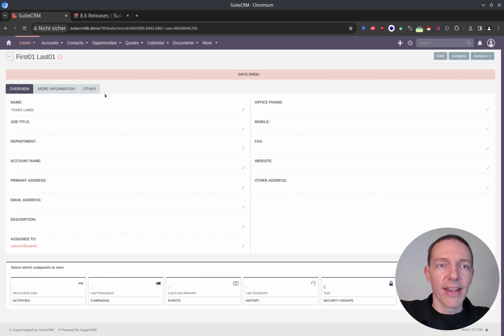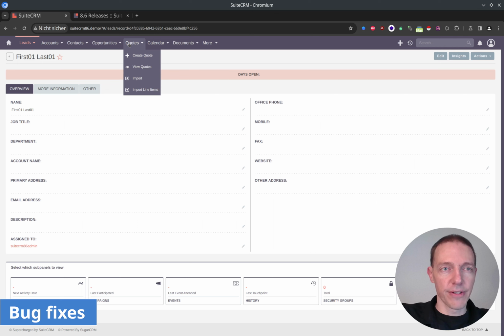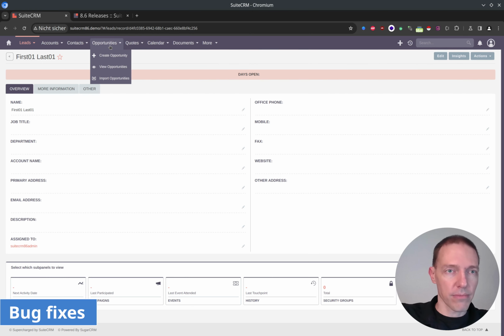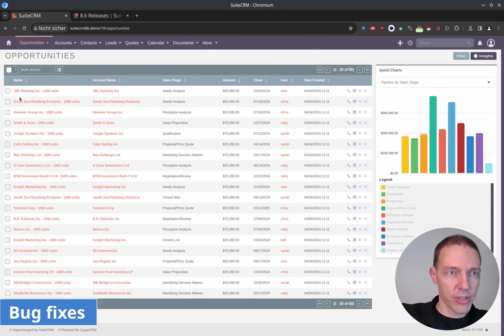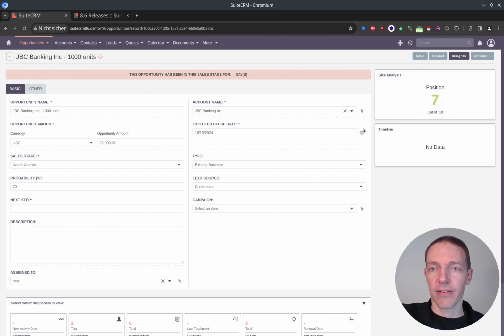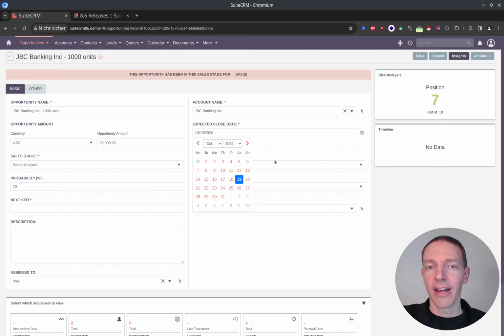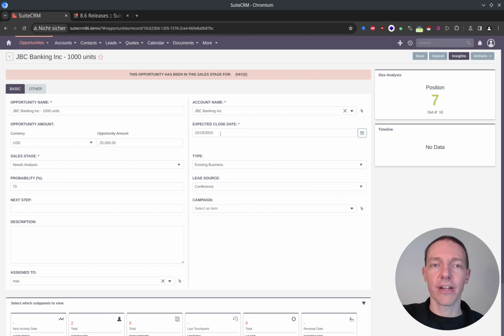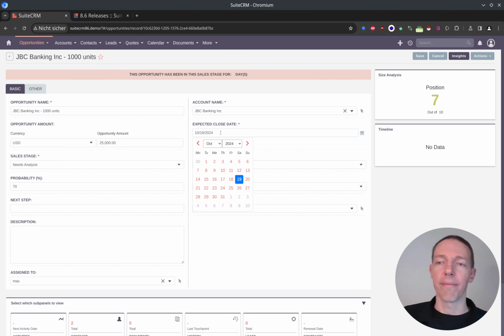Then we've got a couple of interesting field updates. For instance, if we're working with, let's see what we got, quotations, yes. As you can probably imagine, in earlier versions, you had to click with the mouse on this small icon, and then you got the calendar view. Now you click into the field and the calendar view will open right away. It's small, but it's just something that is very nice and neat.